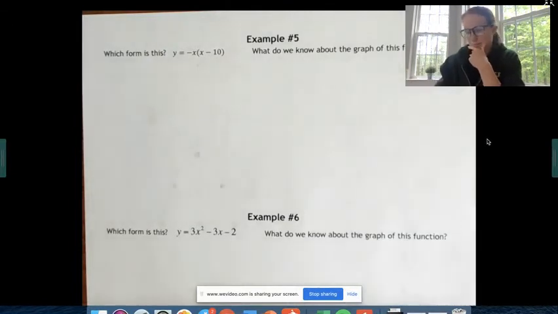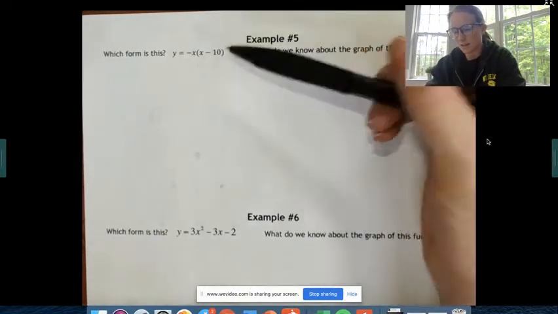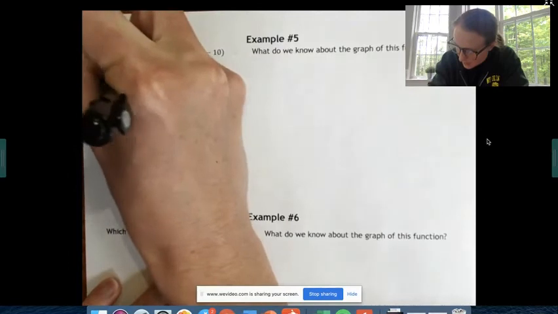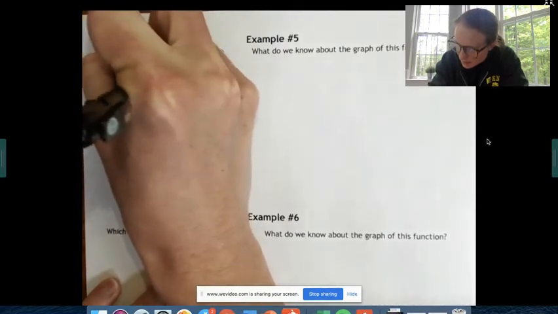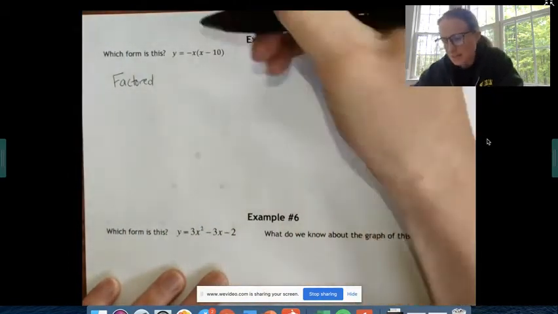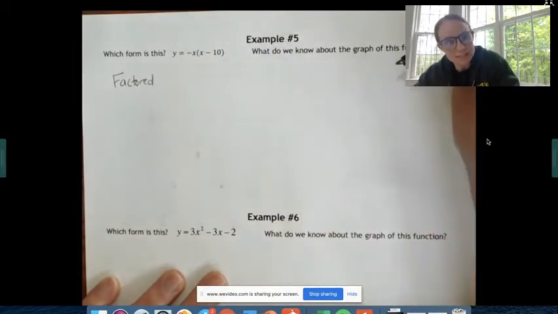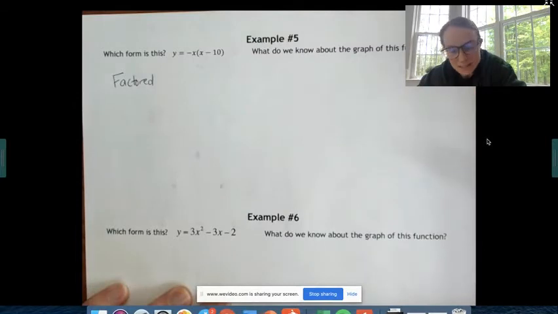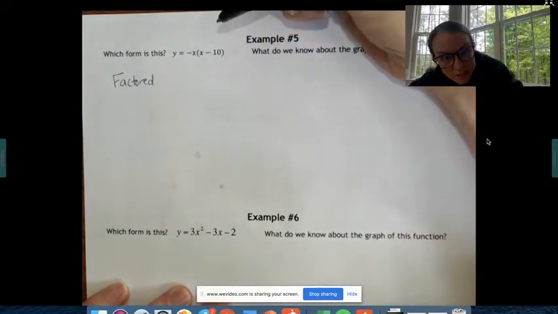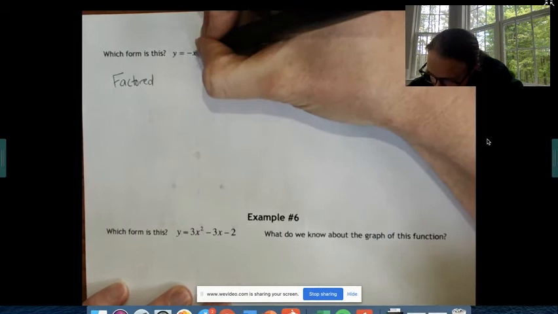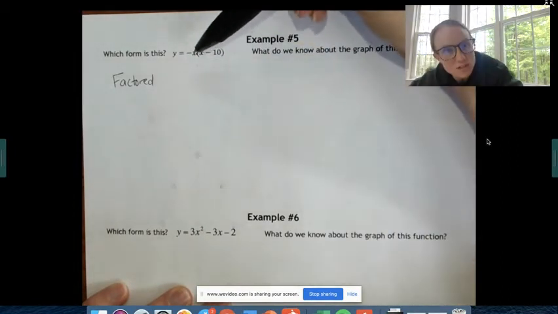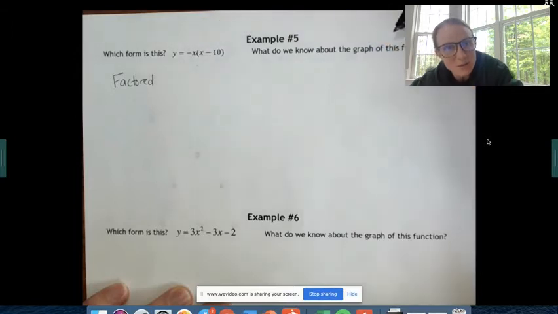All righty. So this one right here is actually in factored form. I know it's kind of tricky because we normally see 2 sets of parentheses, but this one only has 1 set of parentheses, and that's okay because factored just means multiplication, and there's still multiplication right here, even though we can't see it. If 2 things are next to each other, that means it's being multiplied.